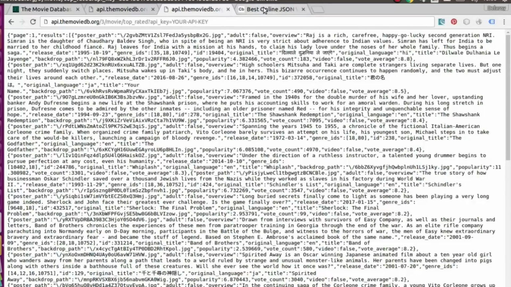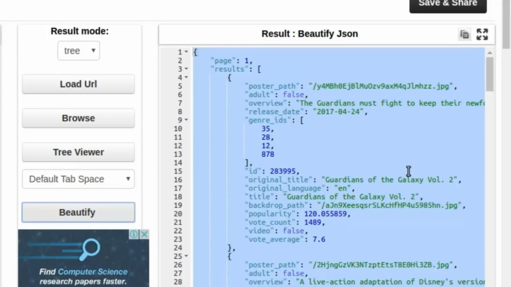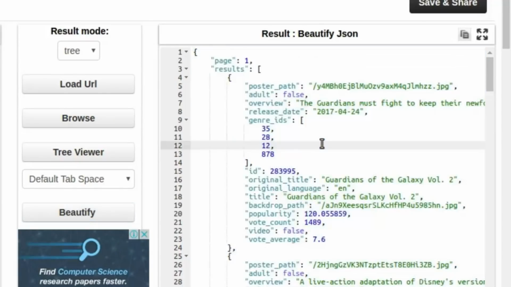I actually use a JSON formatter or code beautifier to let us read that bunch of JSON cleanly. If you should notice, we have a page, we have the results. It's right there in the results that houses the array of each movie.